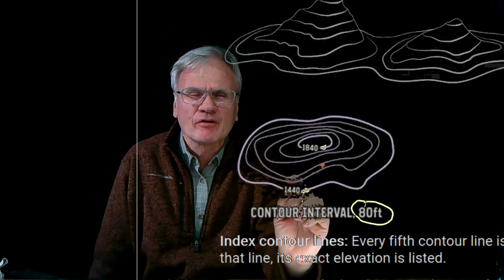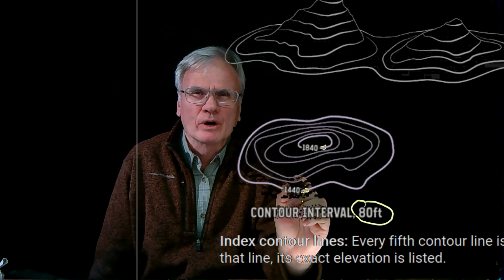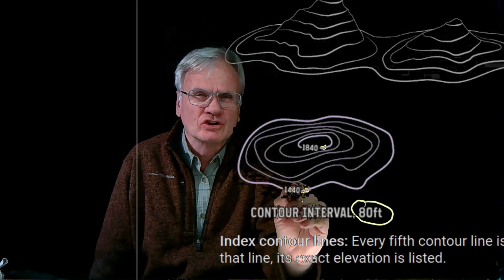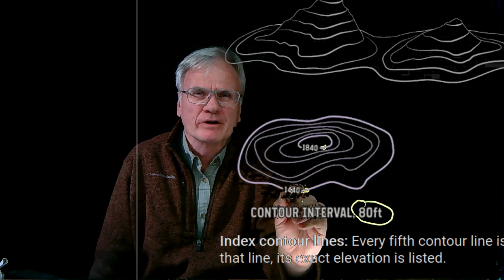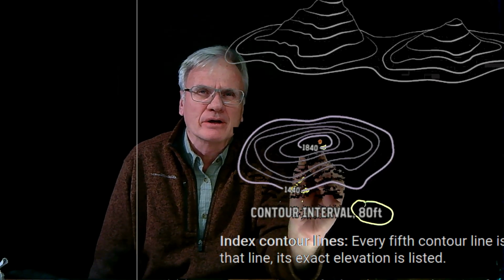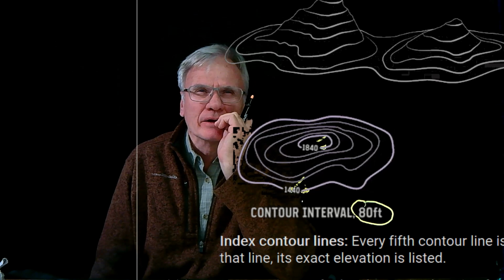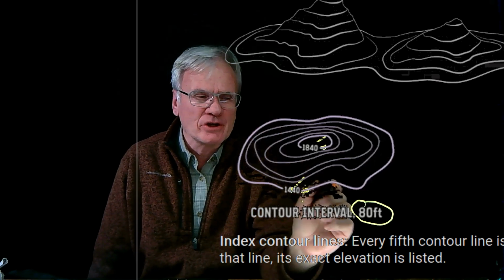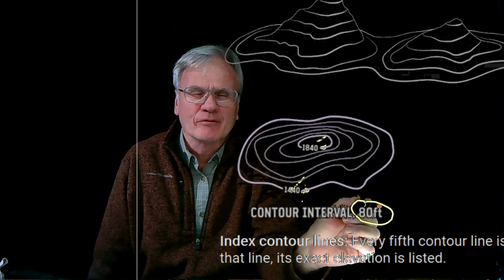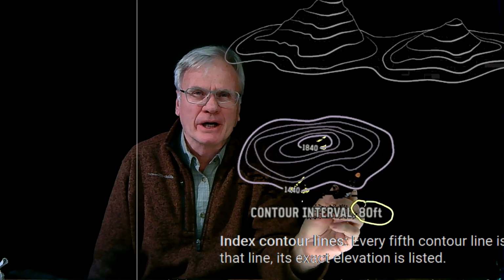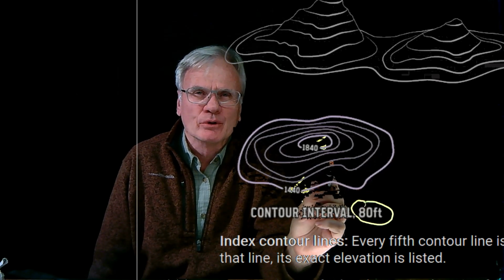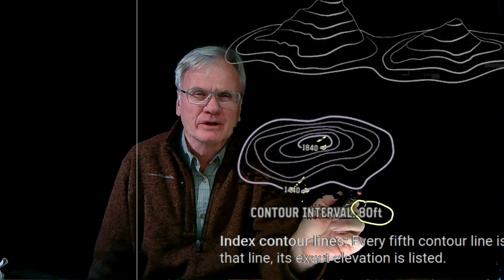So if we take 5 times 80, which is 400, we then check that there is really a 400-foot difference between that point here and this point up here. Okay, so keep in mind that quite often maybe only the major contour interval, the one with the heaviest line, might be labeled. The minor contour intervals will not necessarily be labeled, but we can figure out the change in elevation by knowing the contour interval itself.